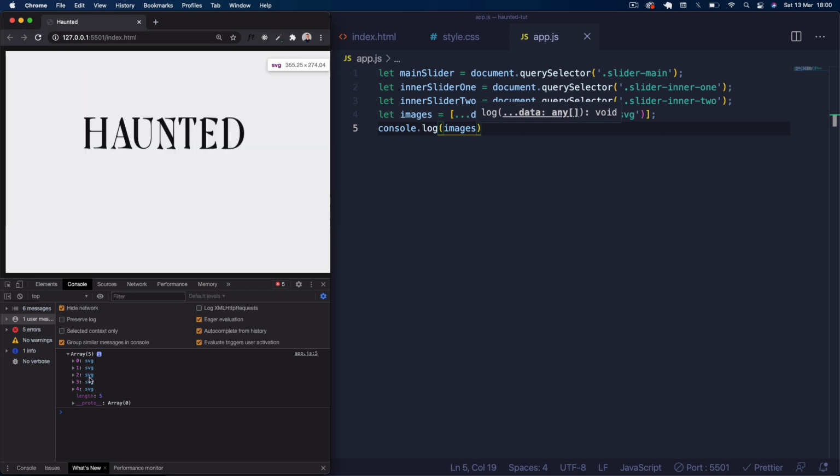Obviously you can't see them at the moment because we have the opacity at 0. And then we've got some errors here. Okay, I'll have to look at that in a second. It looks like we're not recognizing that.